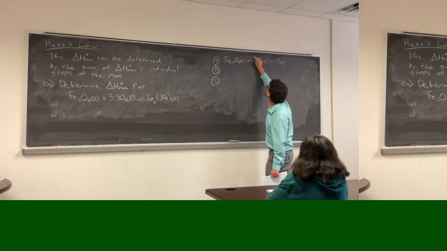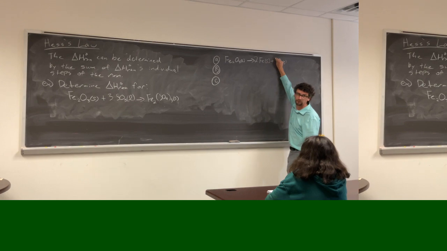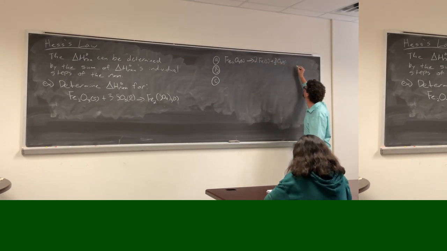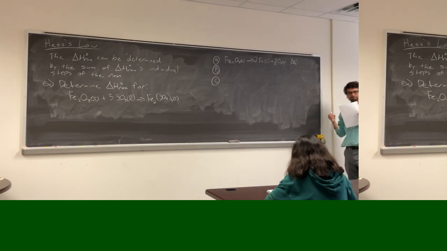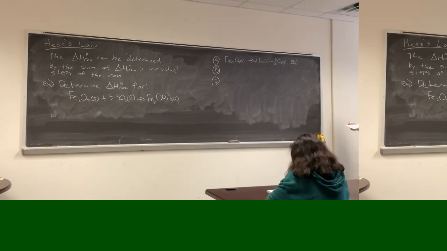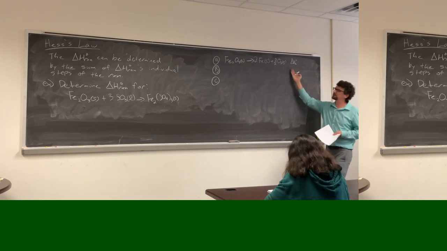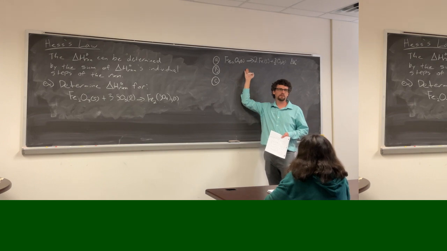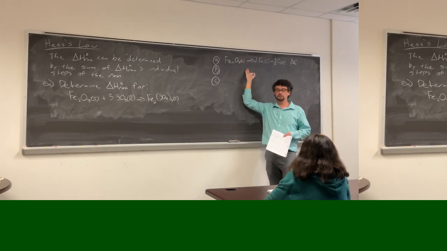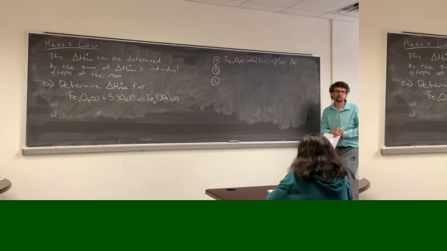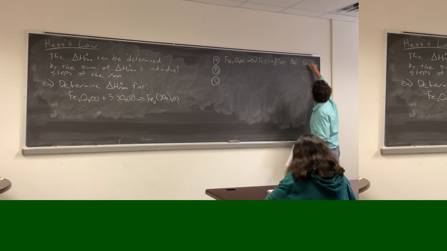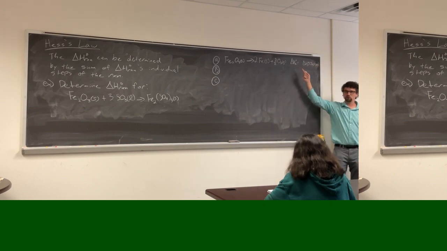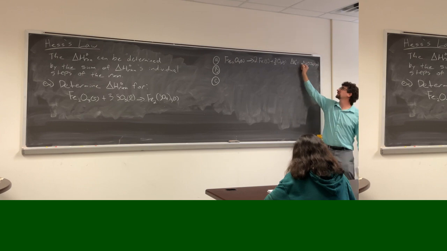What do we got for the iron? 2. Oxygen, 3 over 2. Okay, and we'll call this delta H not A. What is this, or what's the reverse of this? I flipped it the other way around. Yeah, heat of formation of iron 3 oxide, right? However, to make this true, what do I gotta do to this? Negative sign, yep.